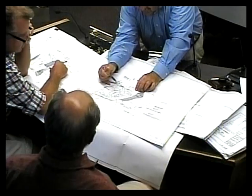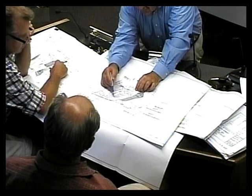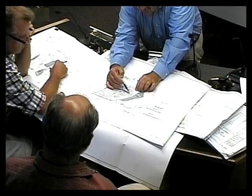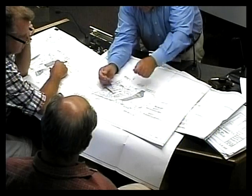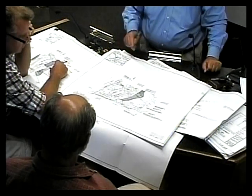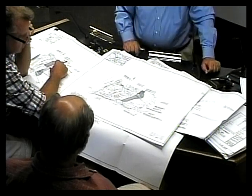So what happens is the water's coming down this side of the property. It's going to get into these, and the one over here, this one's going to get all the roof leaders and bring it into here. And this one here, and this one here, is going to pick up the runoff from the yard to the point where we don't have an increase in volume of water leaving the site. The water that gets in here is going to be recharged based upon the soils.